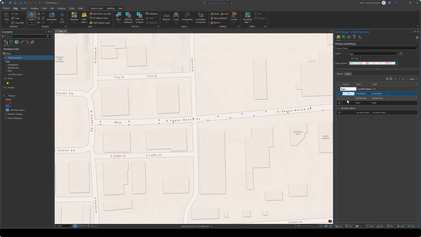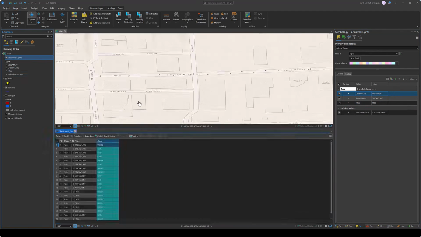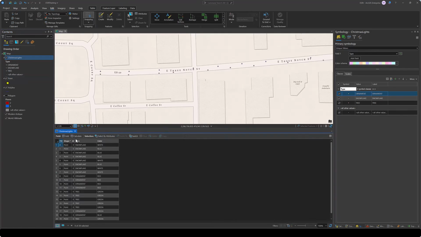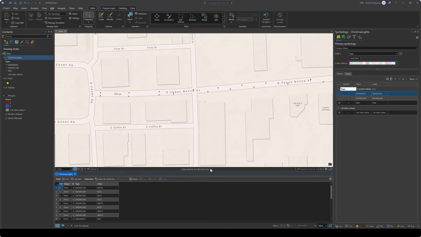Alright, now we've got it set up to where we can have three different symbols. You know what? Let me open this attribute table up again. So we've got type and color. I'm going to pull this down a little. I haven't shown this before, but you can see here how you can add a field. You can actually set this up by any combination of fields you want.